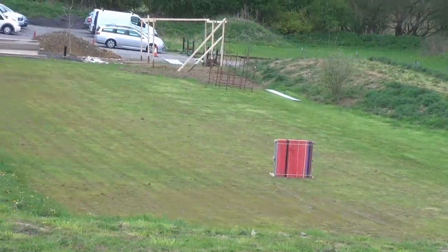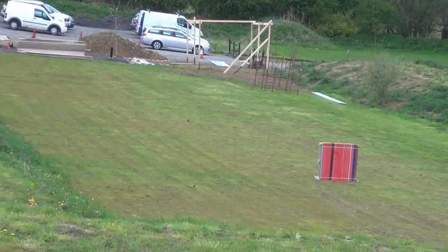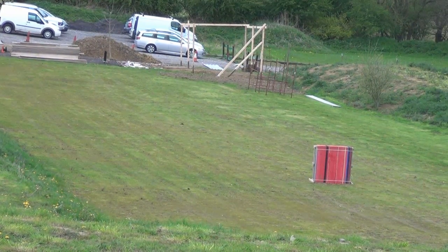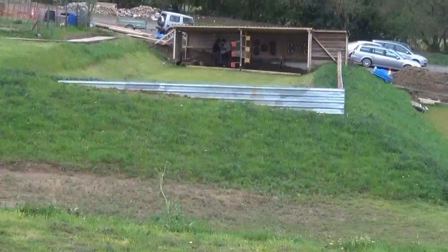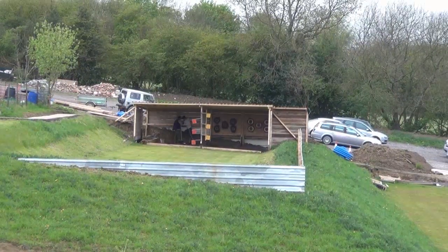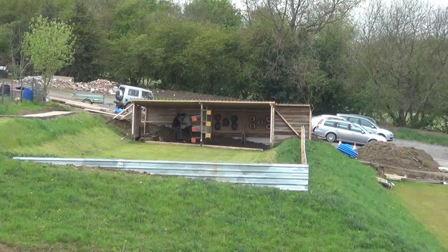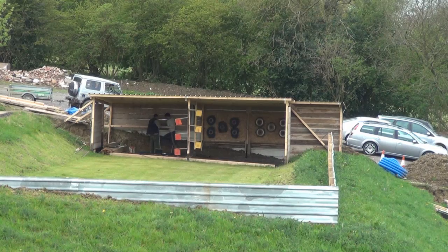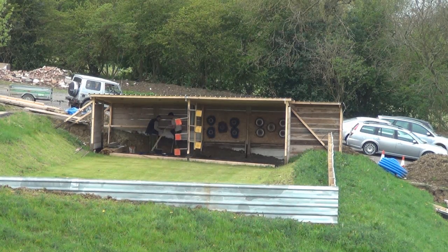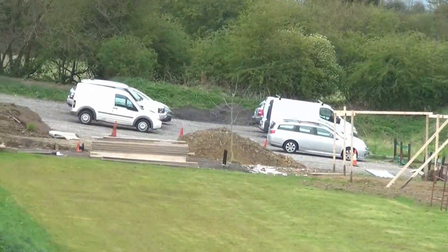And then in the field here you've got another, looks like an archery target. It's quite a distance, and we're looking at the back of the target from here. And as I come round now, you've got some sort of complex. Is that what you're building? Yeah, that's for the shooting, is it? Yeah, the one that you see with the big backstop fence around it, hopefully we're going to allow non-members to shoot in there. Oh, that's cracking. The one next to it that's being constructed, which is this one, is for the archery.